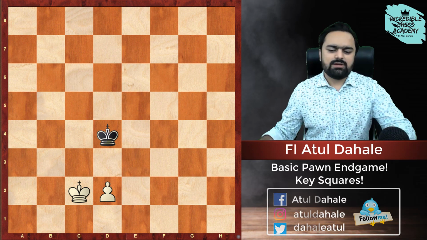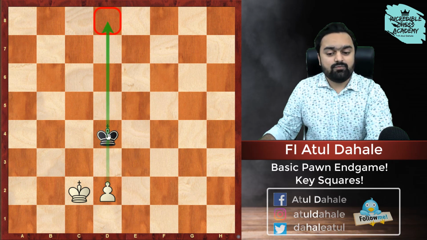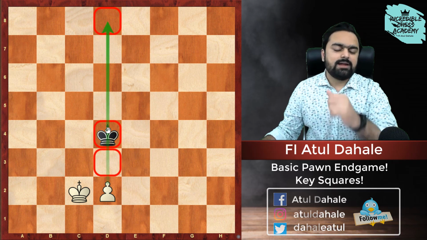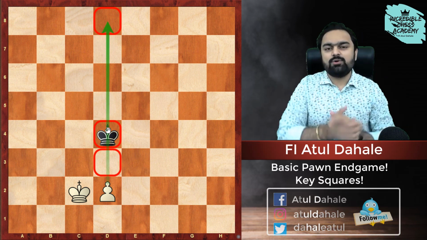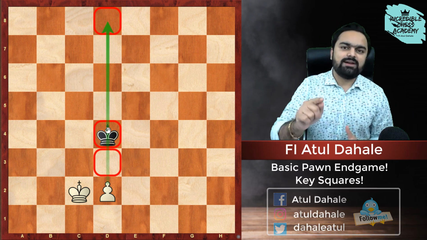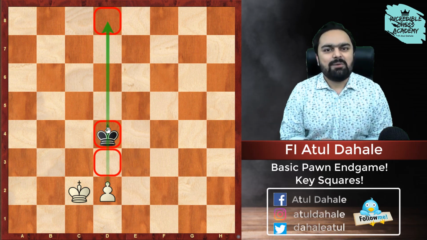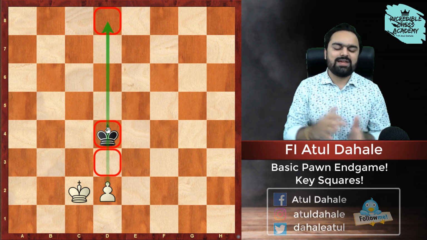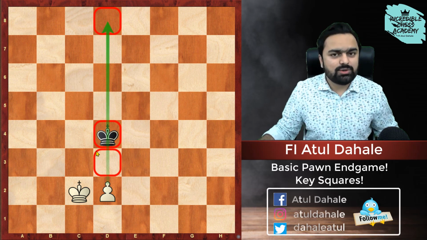So in this position, you can see that white wants to queen the pawn, but we know that the king is just in front of the pawn by two squares, and it is very easy for black to draw the game, correct? If you have any doubts about how to draw this game, I recommend you go watch the video linked in the description above, and learn how to draw the game when you are a pawn down. So here it's quite obvious that it should be a draw.